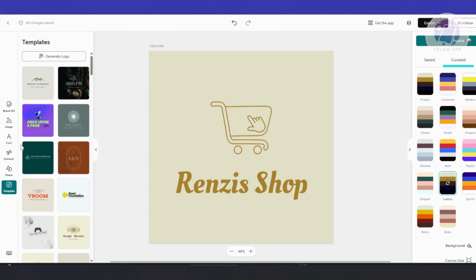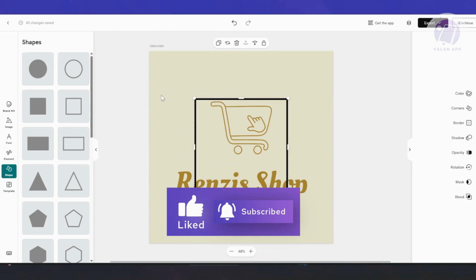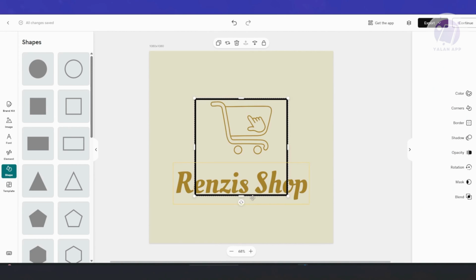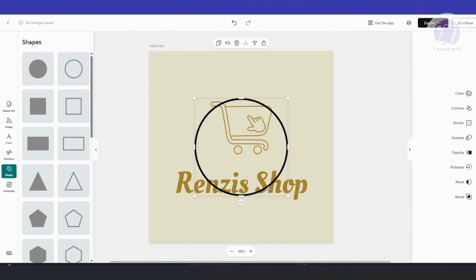Now from here at the left side, you also have the option to choose from logos that already exist and edit them. For example, you have a bunch of things here, and you could click on them to use them. At the left side, we also have shapes that you may want to start using on your logo. For example, if you want to add a circle, click on circle, and that would add a circle.